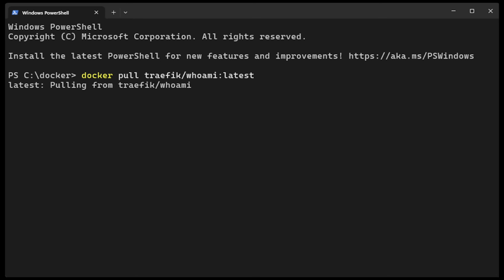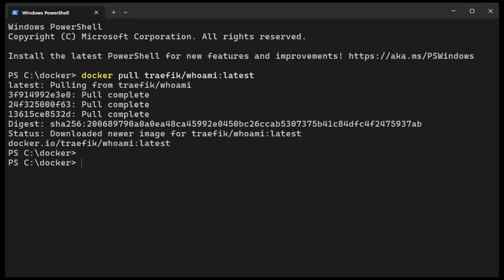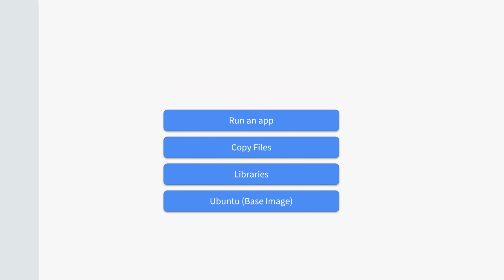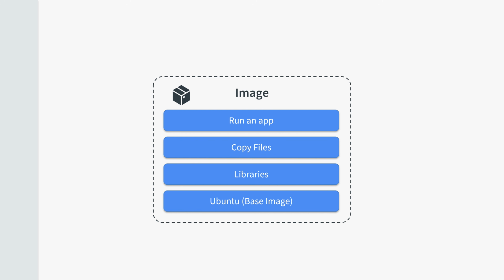In previous videos, we've seen that we can pull images that other people have made. But being able to build your own images is where Docker can become really powerful to you. Let's start with a basic understanding of how a container image is structured. Container images are built as a series of layers. Each layer describes a part of how the image is built. All of these layers are stacked in order and bundled together to form the final image.